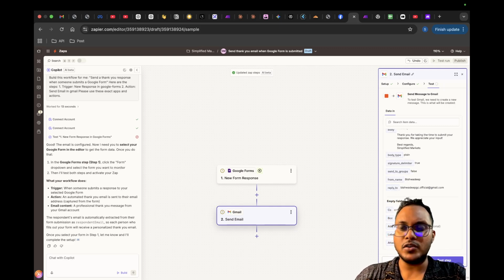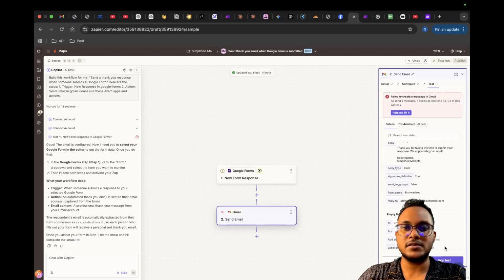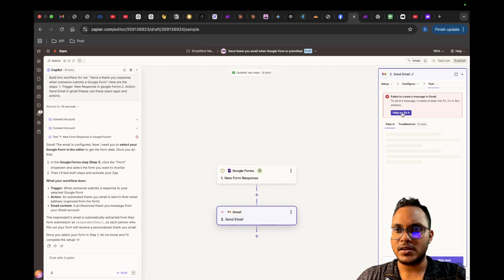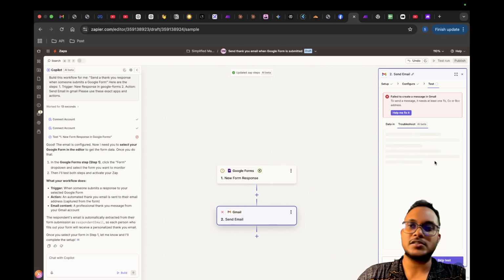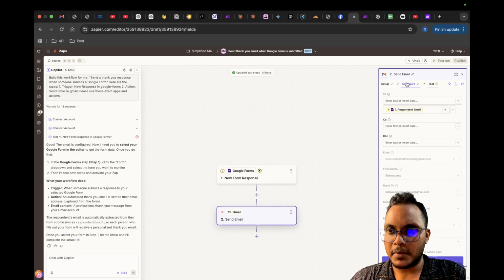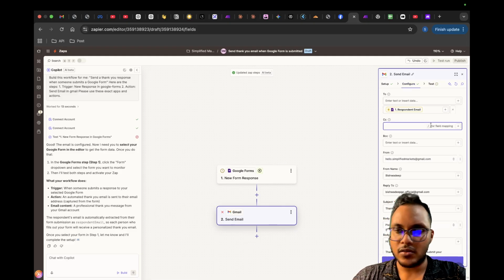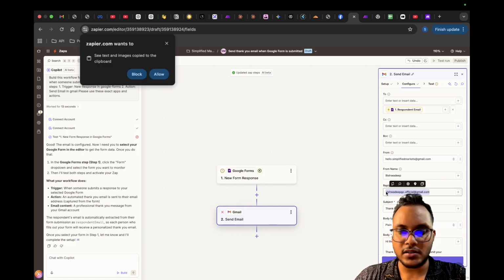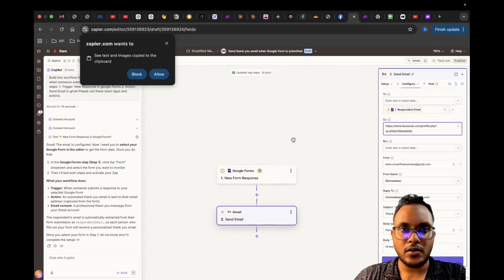If you want, you can test this step, or you can skip the test. Let me test the step directly over here. It failed: to create a message to send an email, at least one To, CC or BCC address is needed. Let me fix it. Let me configure once again. CC. Okay, let me keep this account only. Let's see whether it will take it or not.